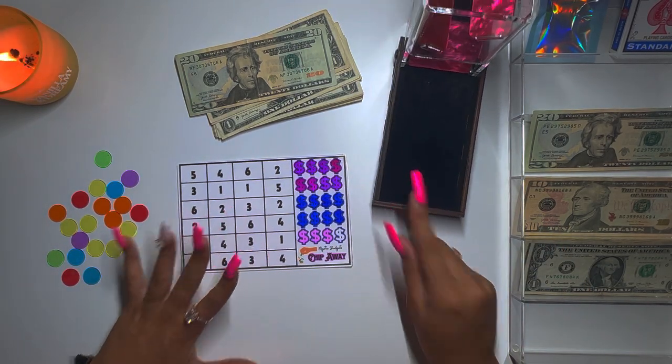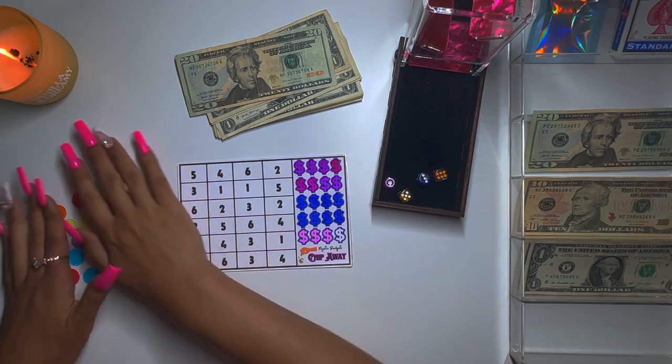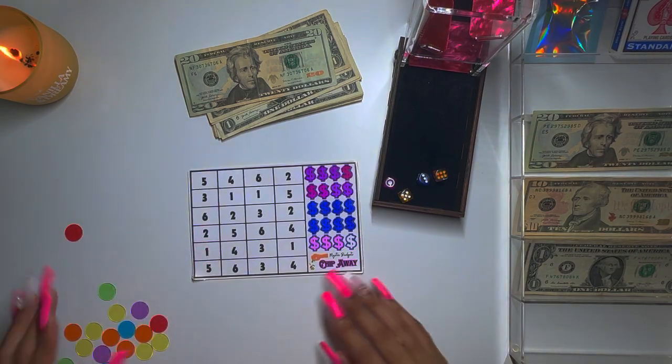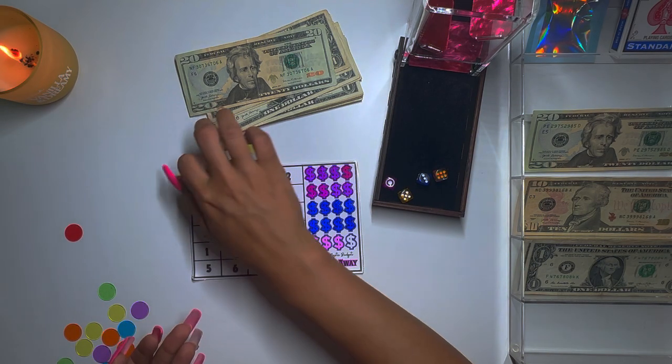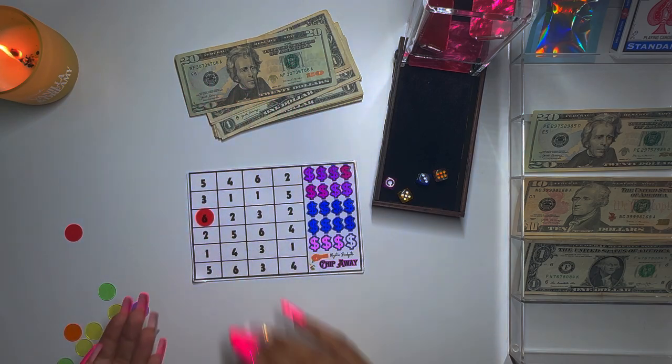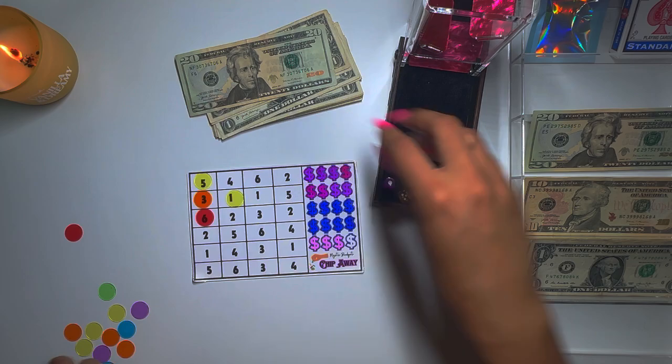I think we got this. I think we got this, guys. Okay. So we got a 6, a 5, a 3, and a 1. 6, 5, 1, and a 3.